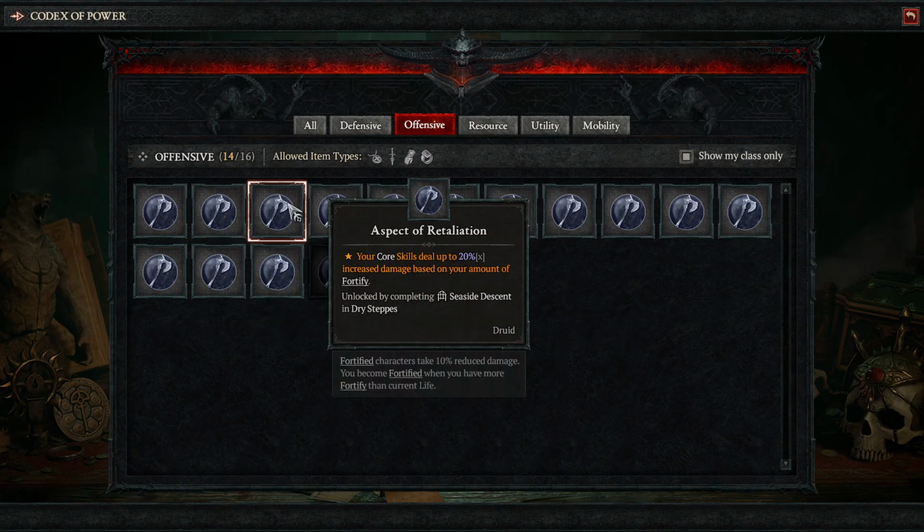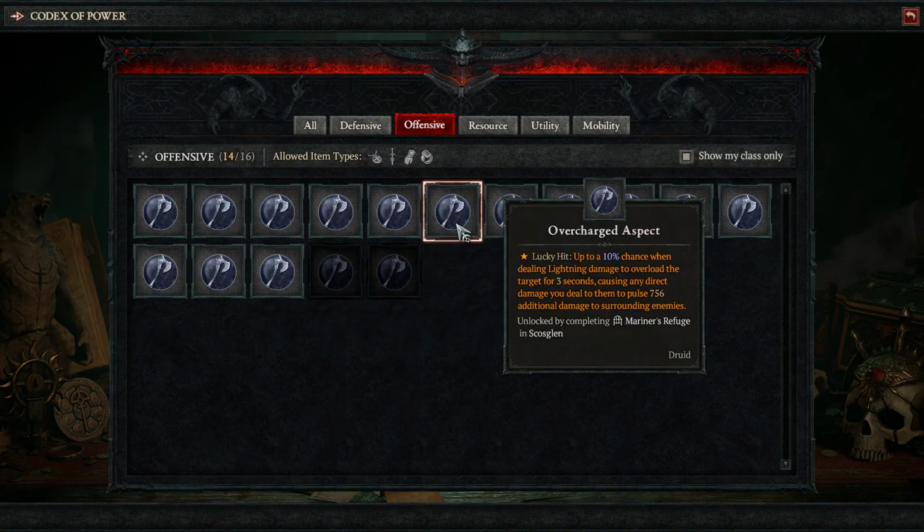Another great aspect is the aspect of retaliation. Your core skills will deal up to 20 increased damage based on your amount of fortify. This one you can get in the Troy steps. Another great one for early game is to get the overcharge aspect. You can get this one in Skarsgården.